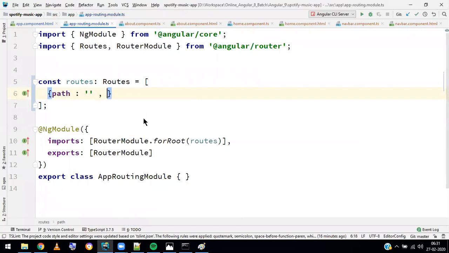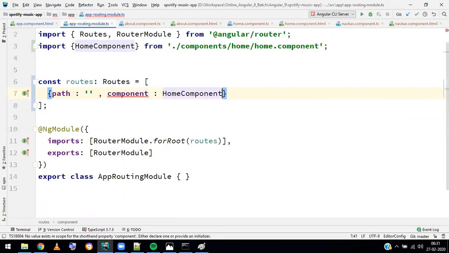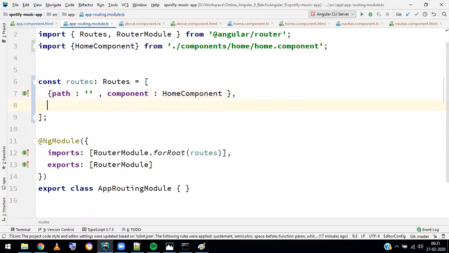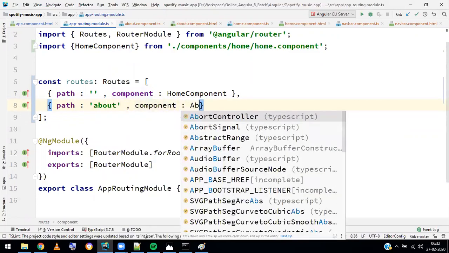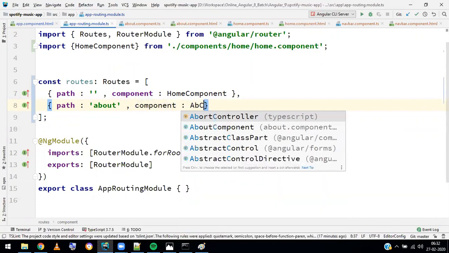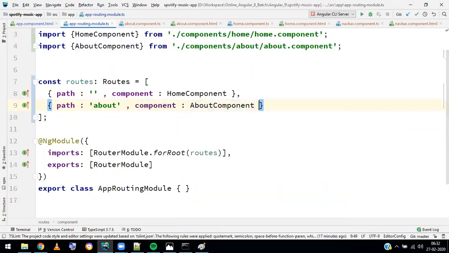If it is empty, I'm gonna load a component, that's the home component, and comma another path. Path is just about. Then the component is going to be the about component. Okay, as of now, just two components.